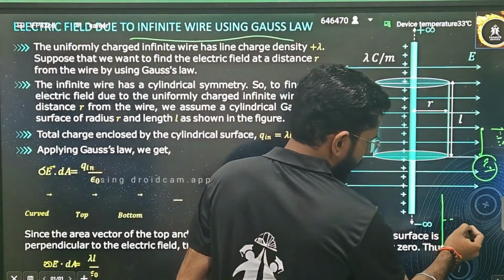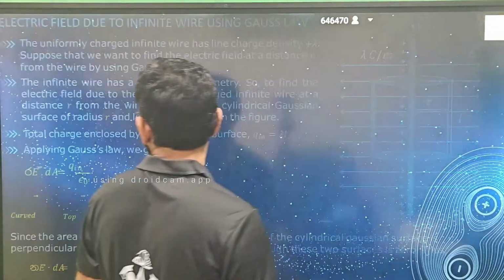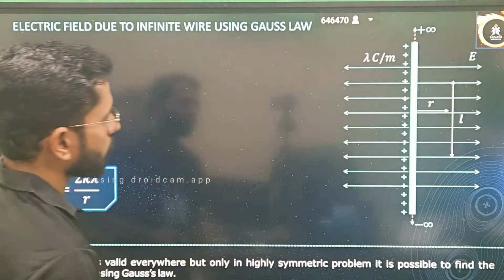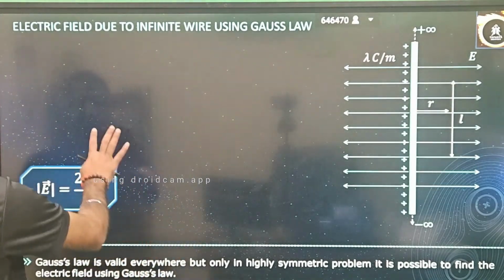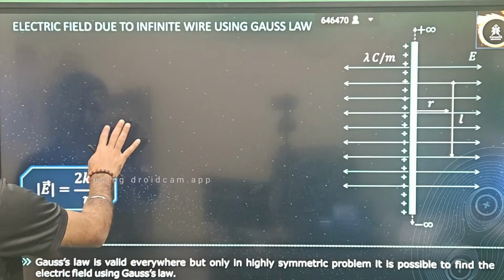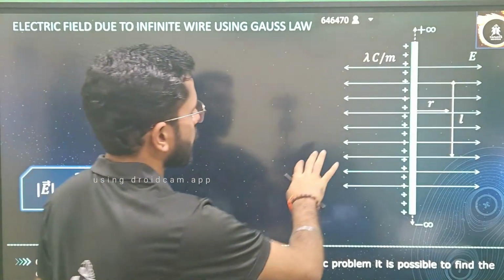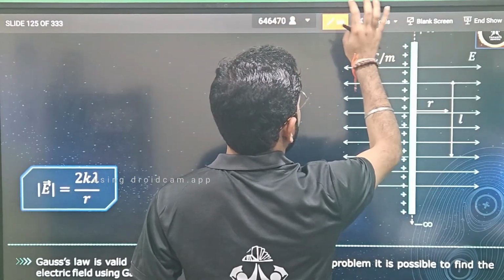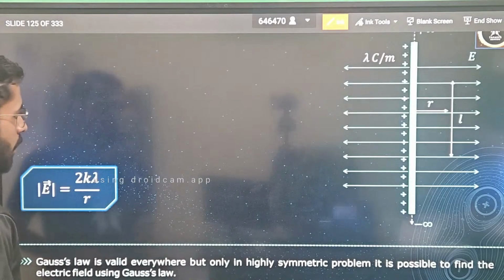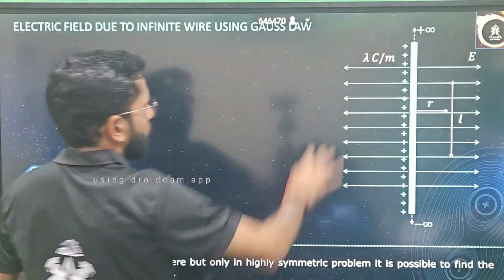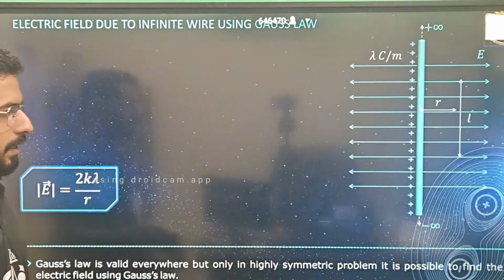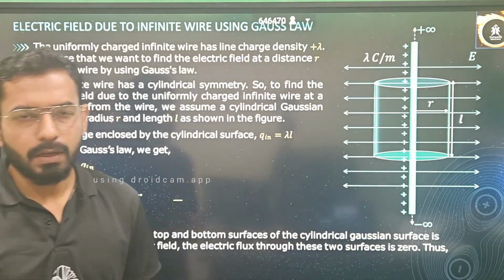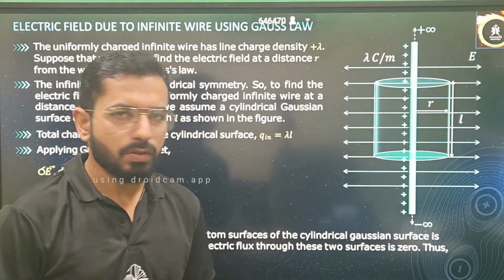This was the wire, this point was P. Let's draw from this page. So here now let's come directly to this case. I guess you remember that result: k lambda by r into sine of theta 1 plus sine of theta 2, and the second direction was k lambda by r into cos of theta 2 minus cos of theta 1.